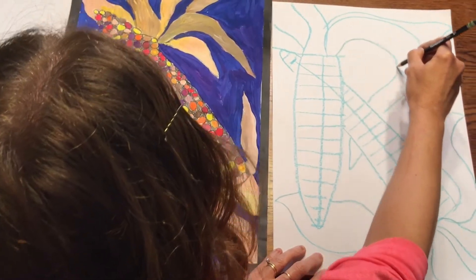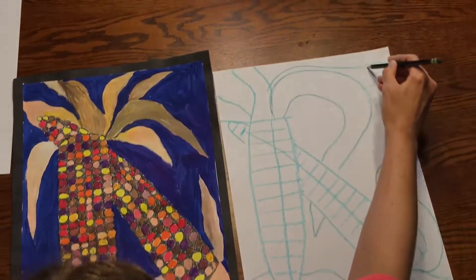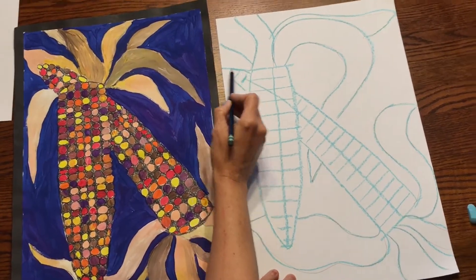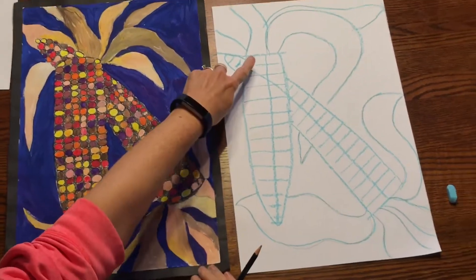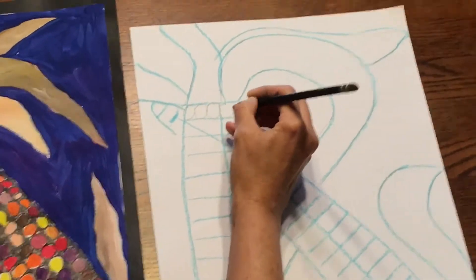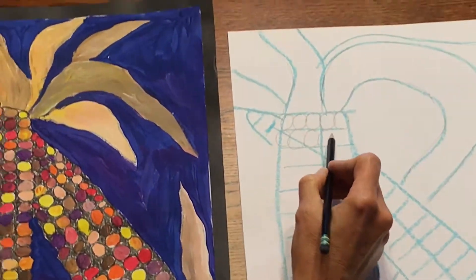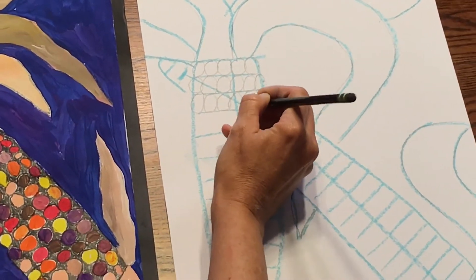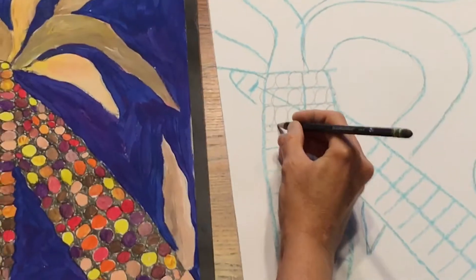Then you're going to want to do the other side's corn stalks. Now you don't want to outline the outside of your corn. What you are going to do is start filling in your lines with circles. The circles need to fill up your entire row and they can go over your chalk lines. They need to be touching each other top and bottom, side to side. Take your time with these. If you accidentally make some of your lines too skinny, you don't want to do really small corns.